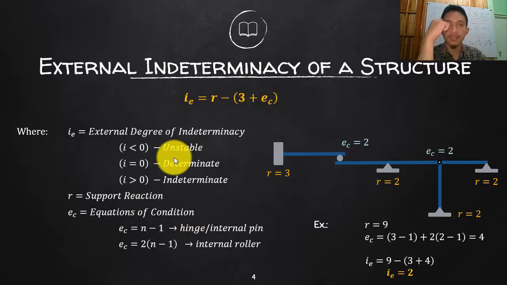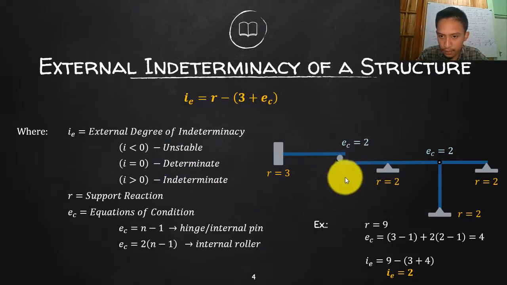There are a lot of ways to make your structure determinate by adding an internal hinge, or internal pin, or by adding an internal roller. So in the figure I gave here the two. You have here an internal roller. That is not an external support, because that is just a support connecting the members. It is not a support wherein it will receive the carried force by the member.